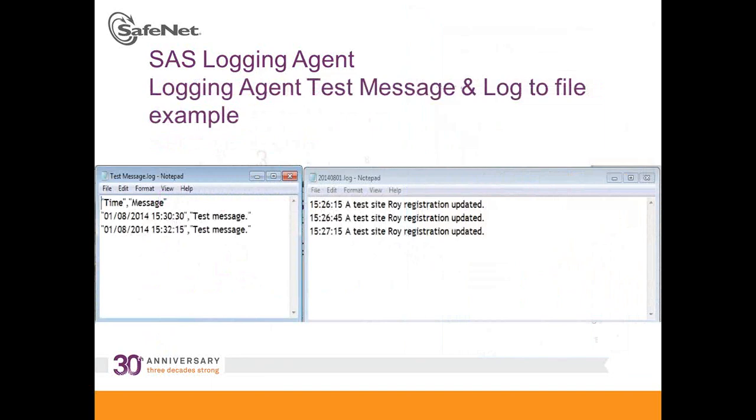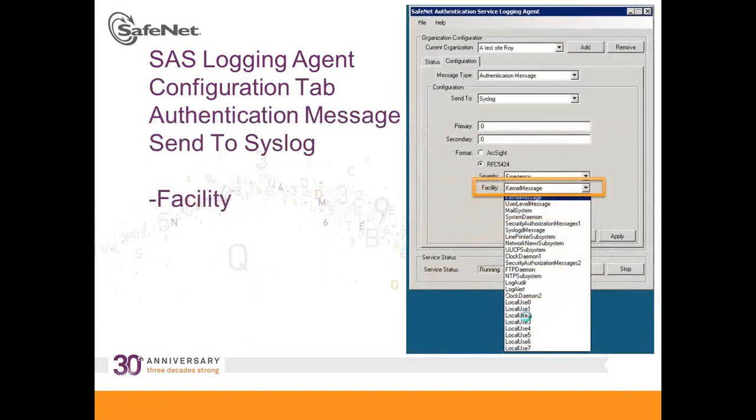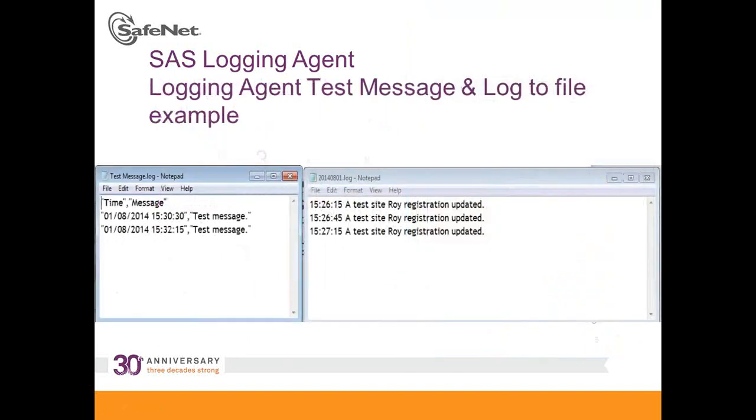These are two examples of, you'll notice here we have the ability to do a test on the agent. So when I perform the test, we can see here is an example of a test message. And then when I take a look at the log file, you can see in this example, I'm registered with the server, and over time I would start to receive my authentication if I'm reporting to file, and my operator information as well.